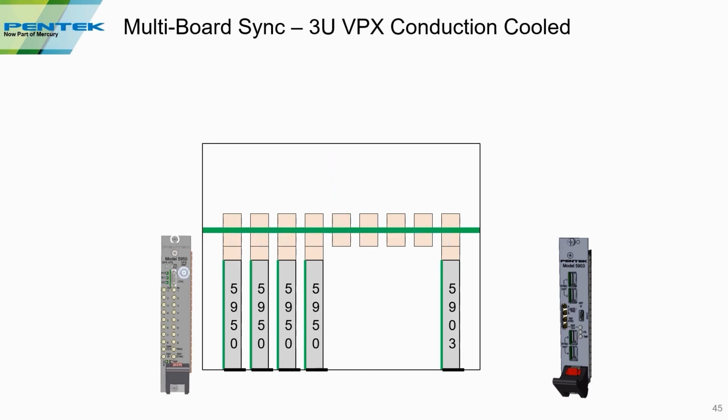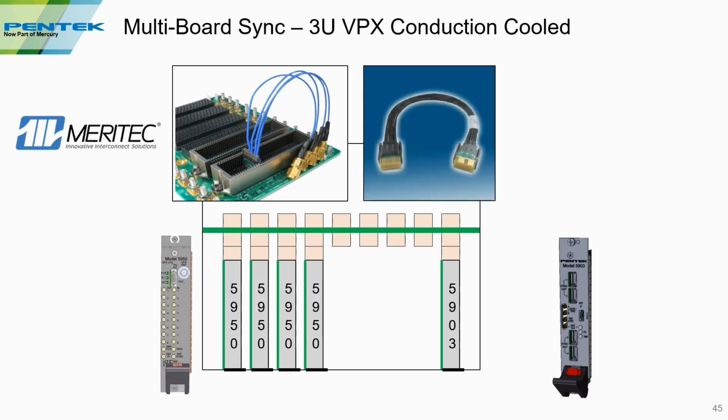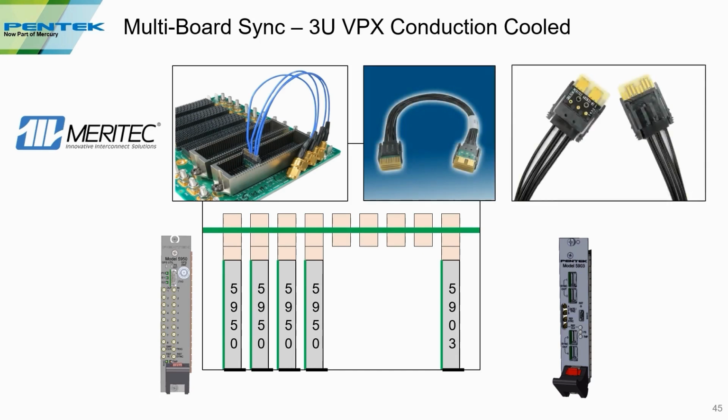Another option is to use a cabling system from a company called Meritech. Now what Meritech makes is a shroud and cables that go on the back of the VPX backplane, and these shrouds go over where the RTM normally would go. And you can see in the first picture the cables are breaking out into individual SMAs or some kind of coax connectors. But Meritech also makes precision length matched cables that allow you to connect between slots. And in that third picture you can see a detail of what the connectors look like.